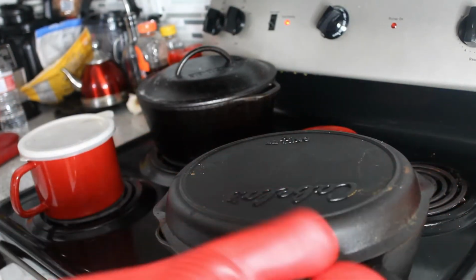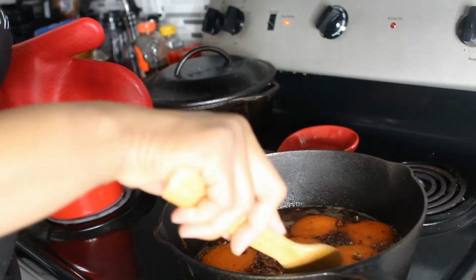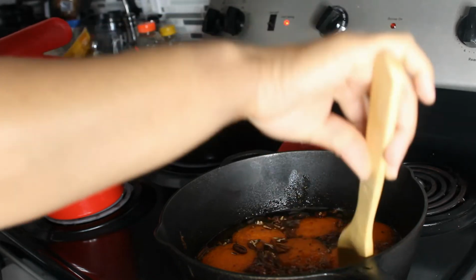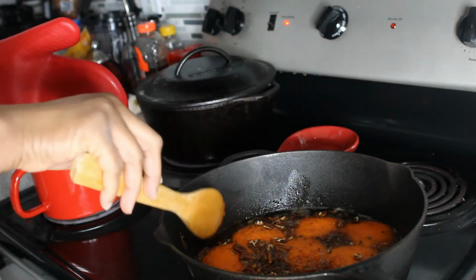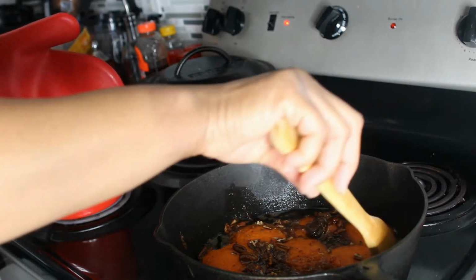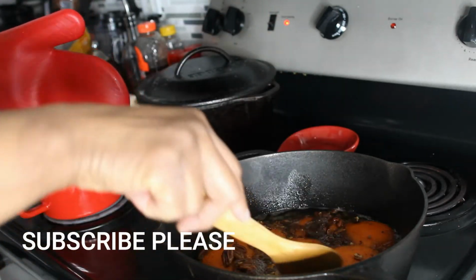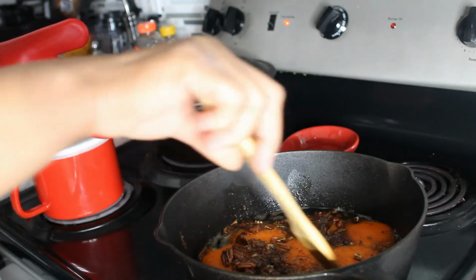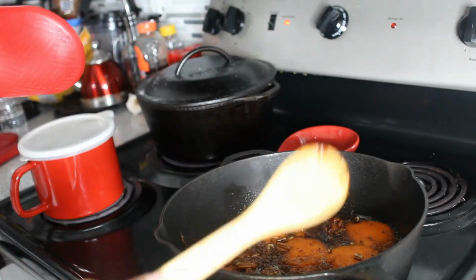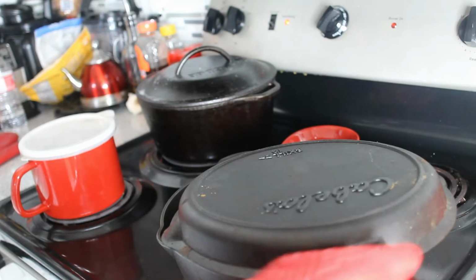Alright, what you're gonna need to do, if you're using the Dutch oven like I am, remember it's nice and hot. Alright, you want to scoop some of that sugar and butter onto your patties, but you don't want to disrupt the patties, because if you do, then you're going to smear them because they are ready to eat, right? But we just want some of this sugar on top. That's all I'm doing. Alright, so let's get you some pecans and sugar onto the top. You can let it sit for a little bit. Alright, so I'm going to put the lid on this and just let it sit there and do its thing with the lid closed. Alright, we'll be back.